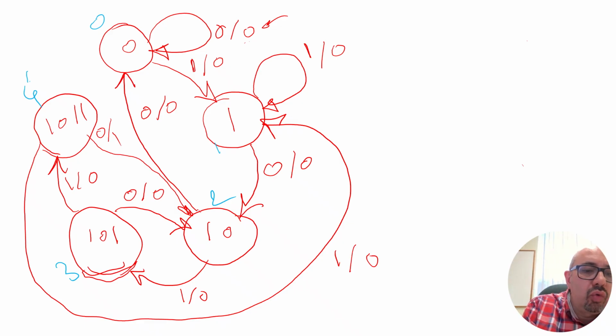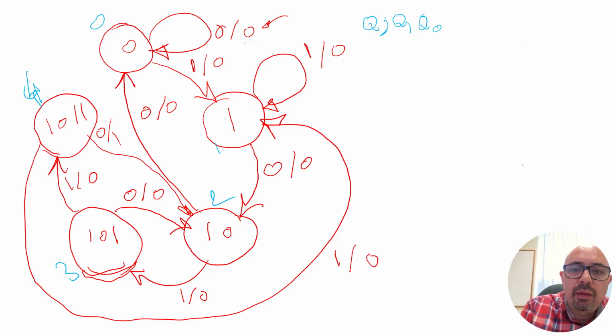And what I want to do now is simply draw the state table. So I have here 5 states, which means that I need 3 flip-flops. So I can have here Q2, Q1, and Q0.